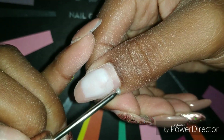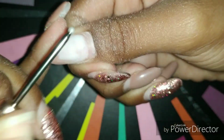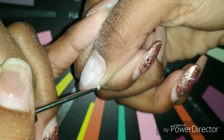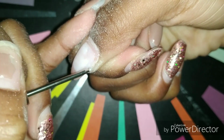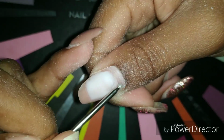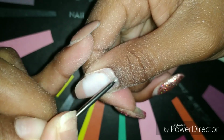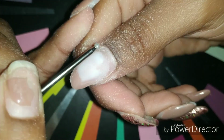So now I'll be removing the dead cuticle around my nails. As you can see, I don't really have that much dry cuticle, because you can see how far these have grown out and how little cuticle I have. But anyway, I'm just going to be removing all the dead skin from around the nail plate, and I'm just going to let you guys watch it. I feel like I was talking forever.